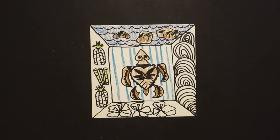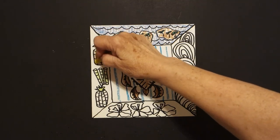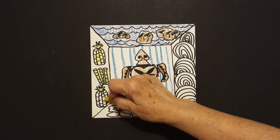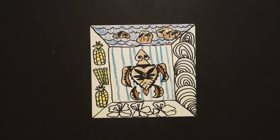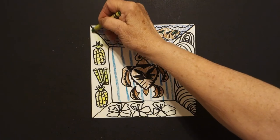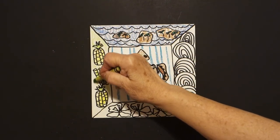Then we're going to get our yellow. And we're going to color in our pineapples yellow. Put another coat of yellow on our sugar cane. And bring that all the way down. And then, because it's so lush, we're going to take our green and color in the background with green. Okay?